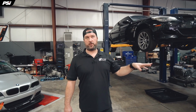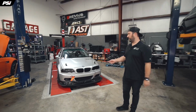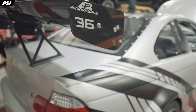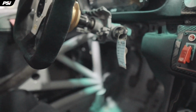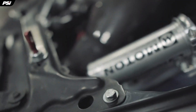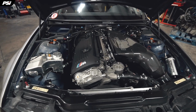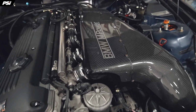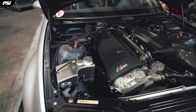The cars we showed before, those are really built for the street. Those are for fun on the street, burnouts, showing off at the car shows. If you want to go to the track, we have the E46 for that. This was actually featured on the Vehicle Virals channel. We showed the whole build, but this was a car we built from the ground up for a father and son. It's a brand new S54, fresh build, has a CSL intake. It's a full race car. It's for the track only. It's not really street legal.